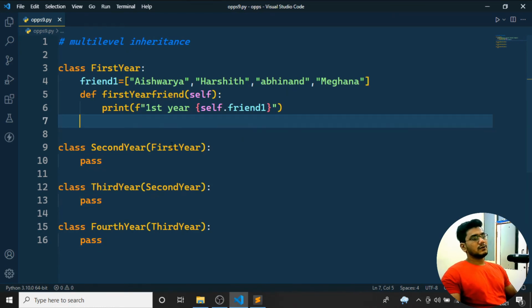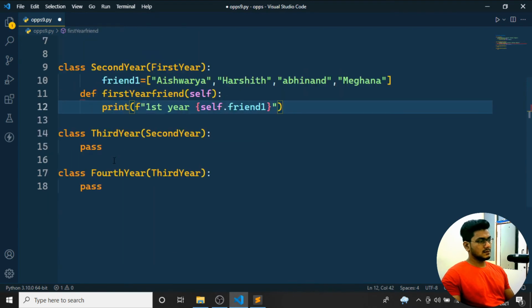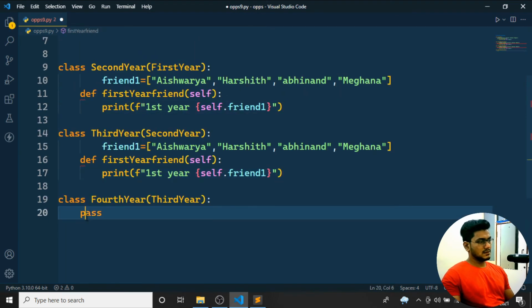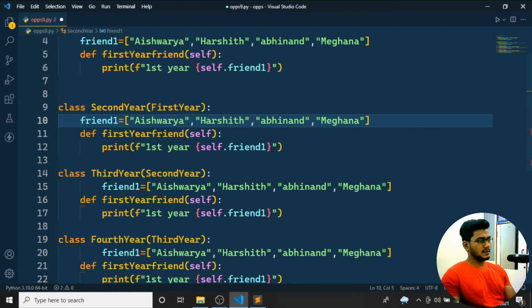So then what I need to do here is the same thing. I need to do it for the next things. I need to just do the same thing. So I'll just copy all the things. So here I'll just paste it. Here also I'll just paste it. Here also I'll just paste it. But I need to do the particular indentations properly here.